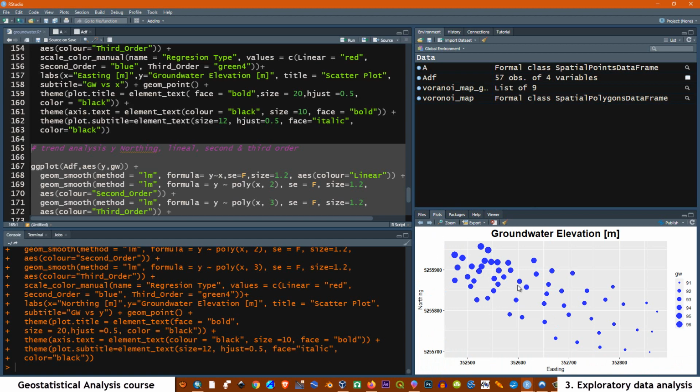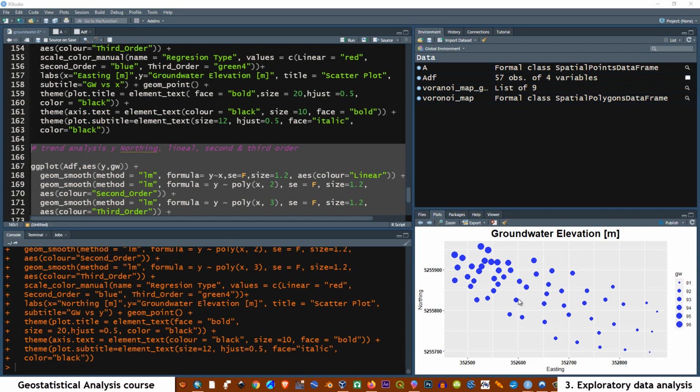The trend is in this direction or something like that, with a small curve here maybe. We are going to see the exact direction when we make the Kriging interpolation. But just to say something approximately, the groundwater is moving from the northwest to the southeast.